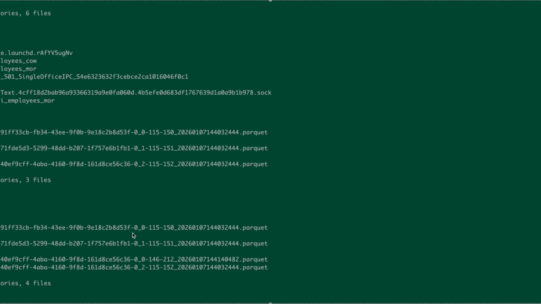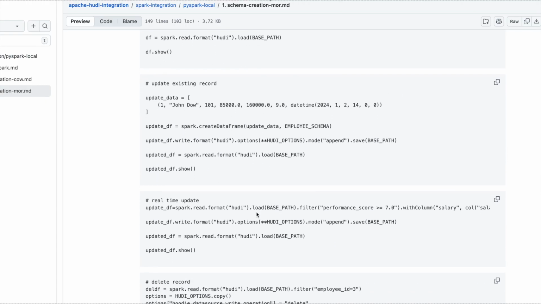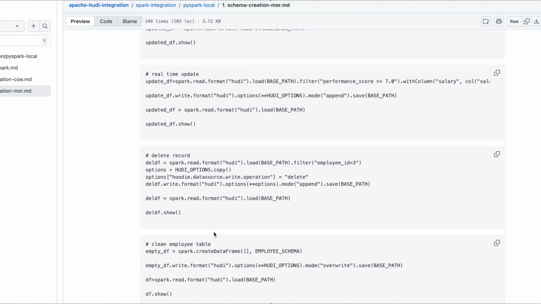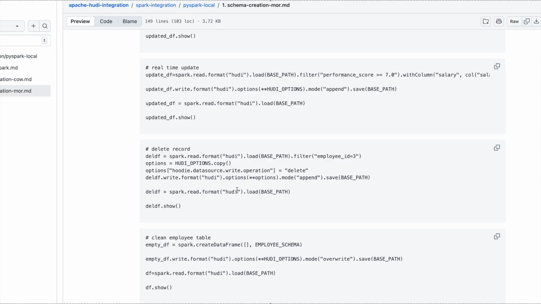Yes, so there is a new Parquet file created under the 03 folder. You can perform more operations like update, delete, or you can completely delete your table.